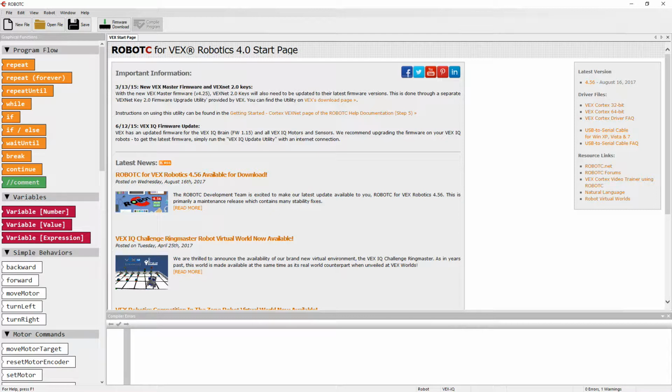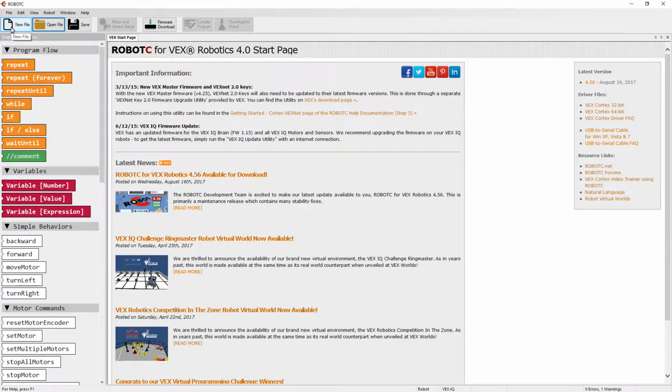So why create a template in the first place? We have a robot and it has certain motors and sensors attached to it. We want to create a variety of programs to test on the robot as we learn about how everything works. Every time we create a new file, we need to be sure that the motor and sensor setup is correct for the robot. We can define the motors and sensors every time we create a new file, but there is a better way to go about this, and that is setting up and using a template.